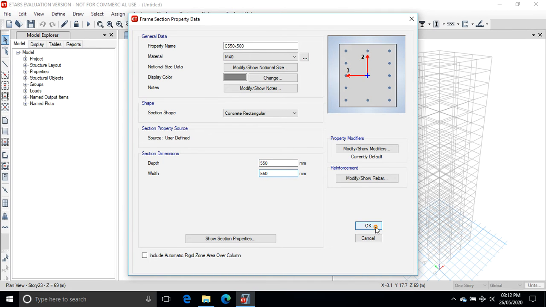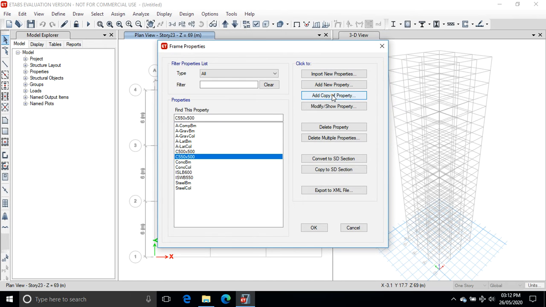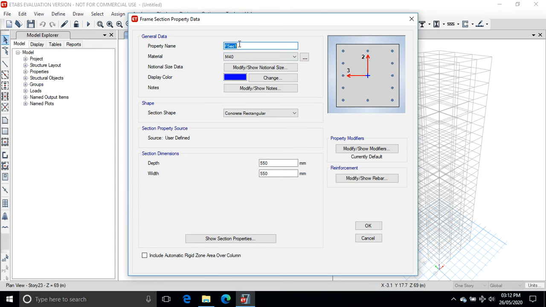Click on OK. Again add a copy of property, column 600 by 600. Then change the section dimension to 600 by 600. Click on OK.